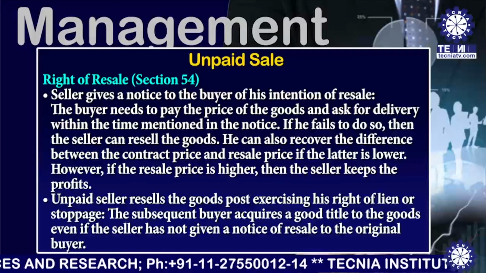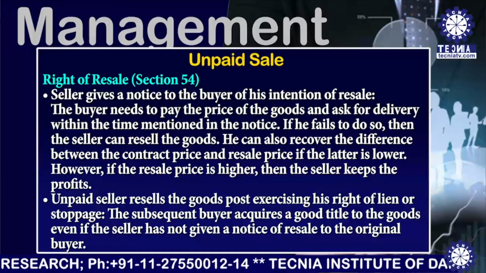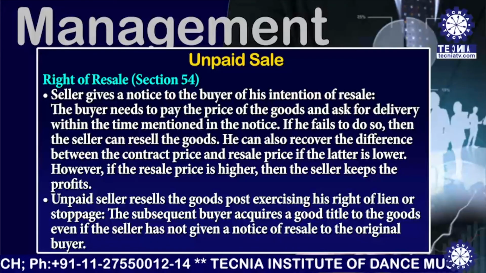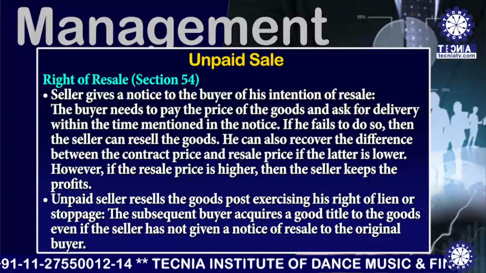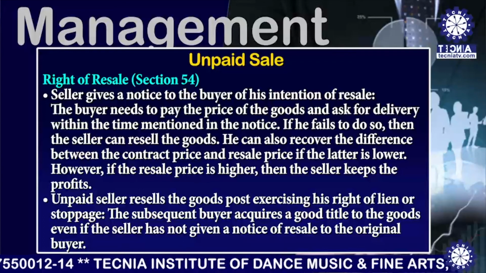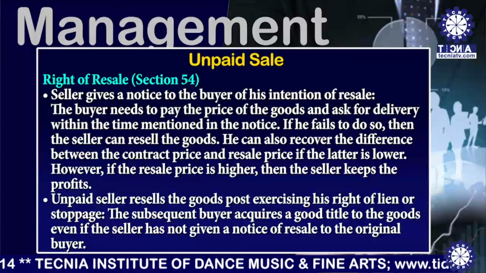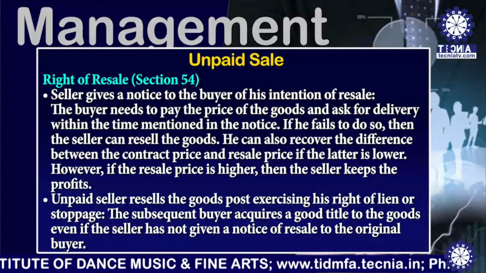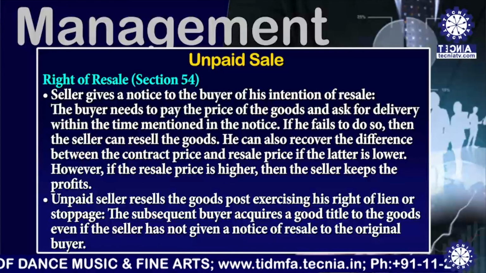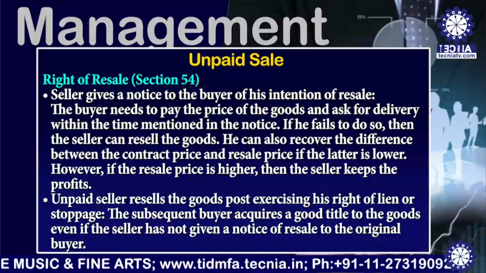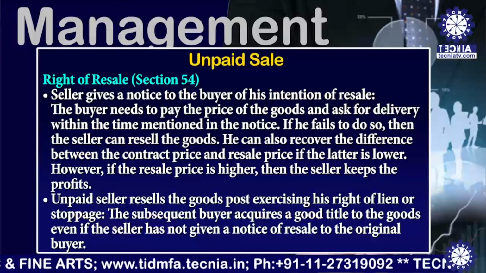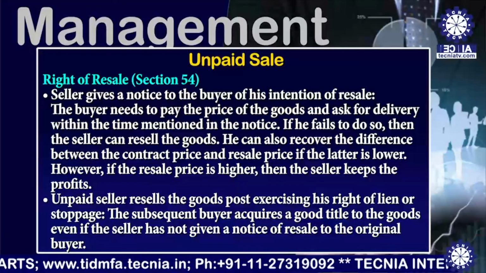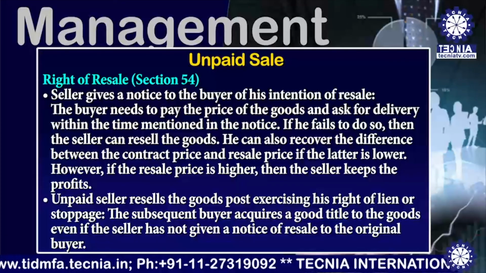Number two, the seller gives a notice to the buyer of his intention of resale. The buyer needs to pay the price of the goods and ask for the delivery within the time mentioned in this notice. If he fails to do so, then the seller can resell the goods. He can also recover the difference between the contract price and the resale price, if the latter is lower. However, if the resale price is higher, then the seller keeps the profit.